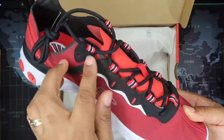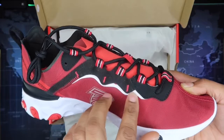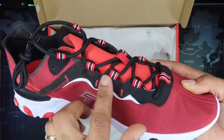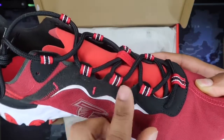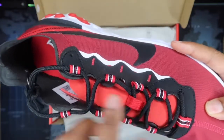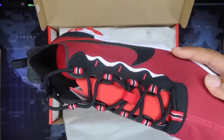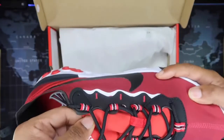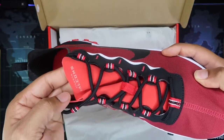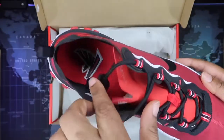And on the upper, it's like three different materials. It's kind of a paperish feel here, and then a felt right here on the laces where the loops are. Nice little black and red detailed loops. If I'm not mistaken, I think they come with some red laces as well. But all of it's pretty much the same type of material, a real breathable material, real thin. And on the tongue you've got the React and the Atlanta Falcons branding, and then the logo inside the shoe.